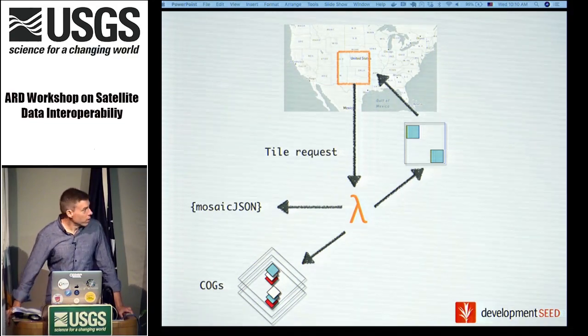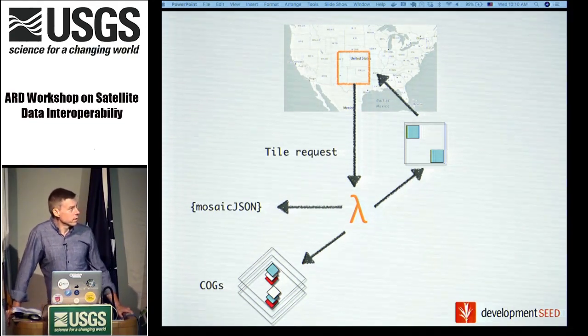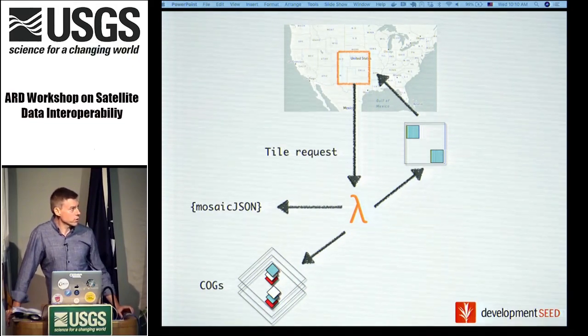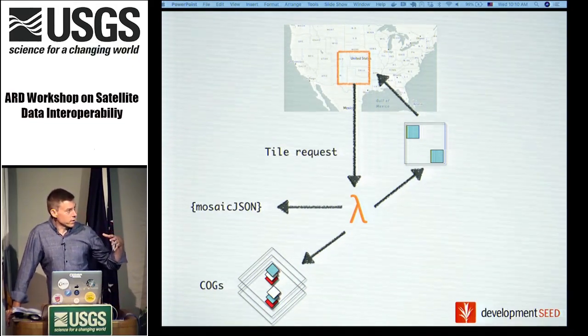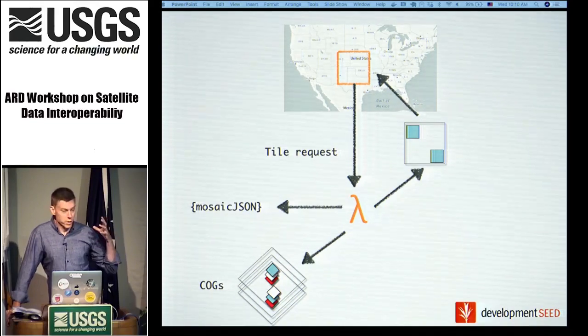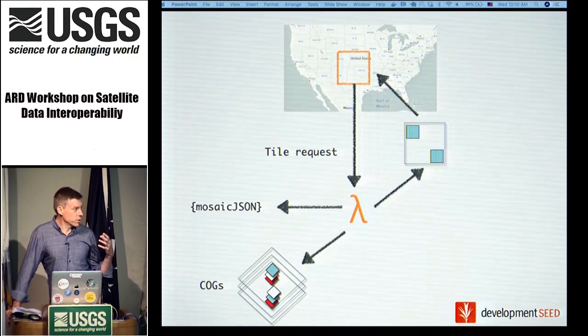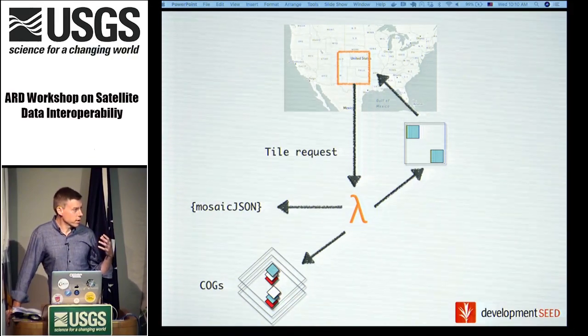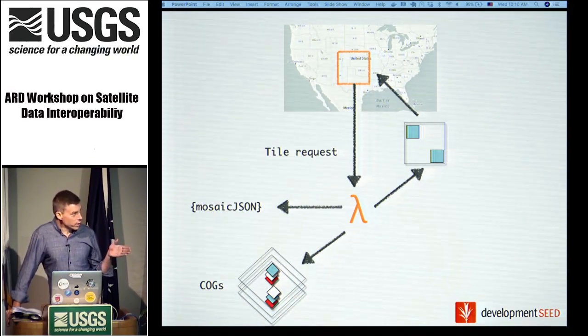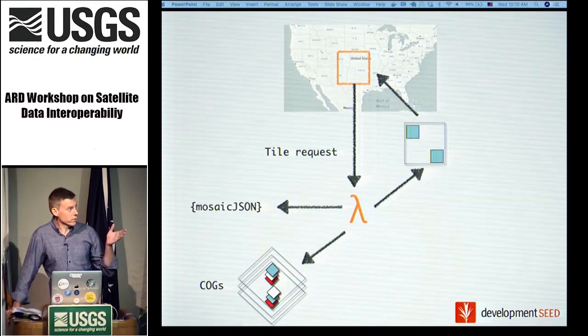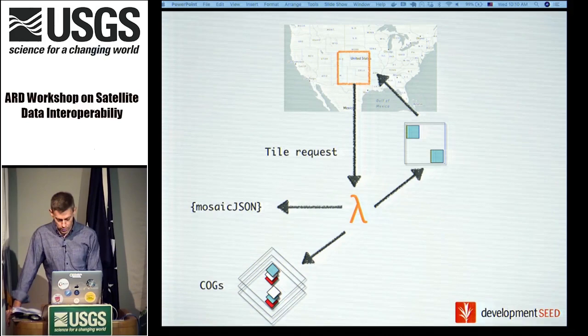And so at a high level, what happens is a user, whether it's a machine learning pipeline or a user in a browser, is going to make a tile request to the Lambda using this Mosaic JSON key. We go out and check the candidate images for that Mosaic JSON. We select the pixels that we want, and the Lambda is going to return a byte stream with the tiles and the selected pixels back to the browser.